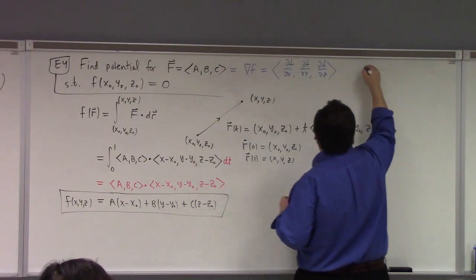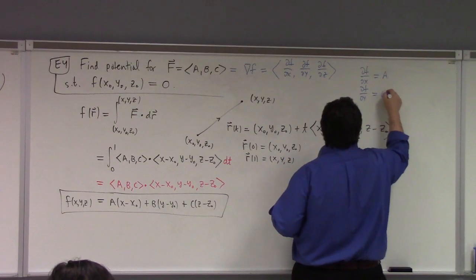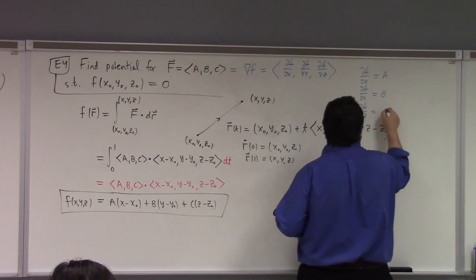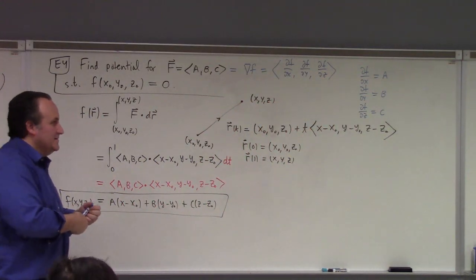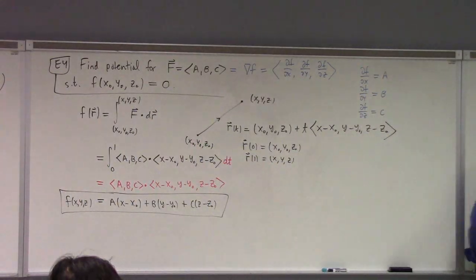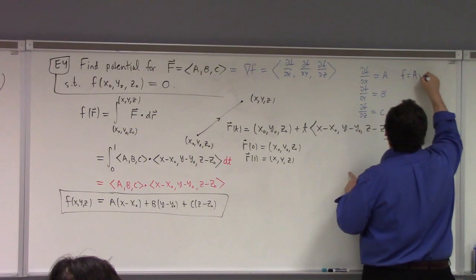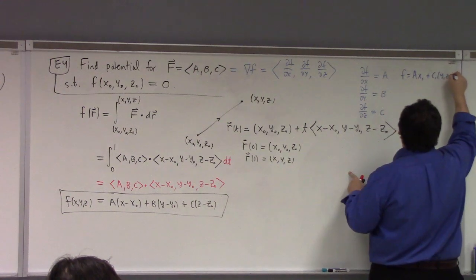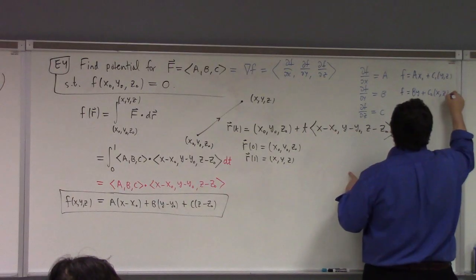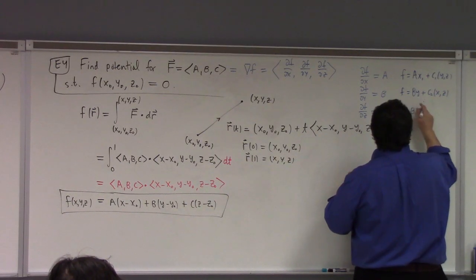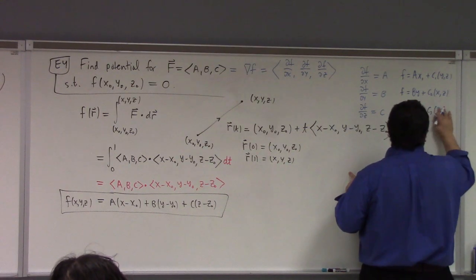So if I face the music directly, I simply got partial f partial x equals a, partial f partial y equals b, partial f partial z is equal to c, right? And those are constants, we can integrate, it's not a big deal. We immediately get f is equal to ax plus c1, which is a function of y and z. We get f is equal to by plus c2, which is a function of x and z for that partial integration. We get f is equal to cz plus the constant c3, which is a function of x and y this time, yeah?